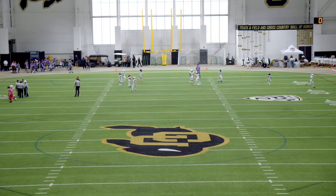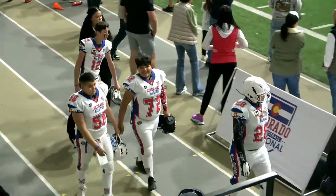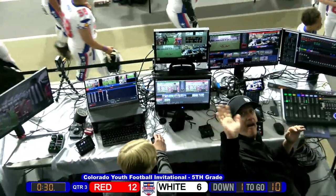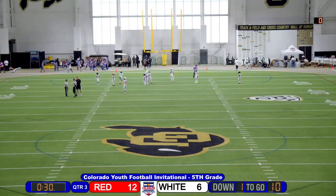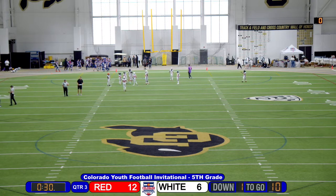Take a look down here. Here come some of the kids from the next game. Oh man, getting ready to go. New crop of talent. Right, and hey, take a look at this down here. This is our setup. Look at the Coach GTV setup. Oh, hey, there's the rat, Garrett the rat Gilbertson. There's Roy Boy working the ones and twos. Man, what a family we've built here at Coach GTV. Literally.